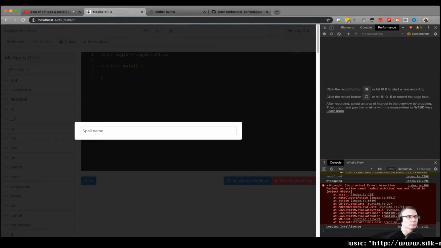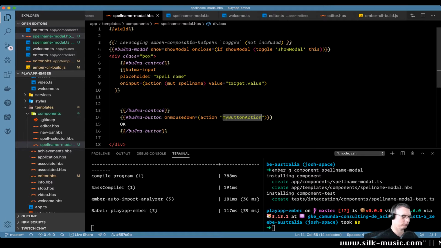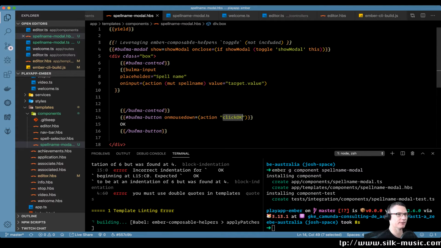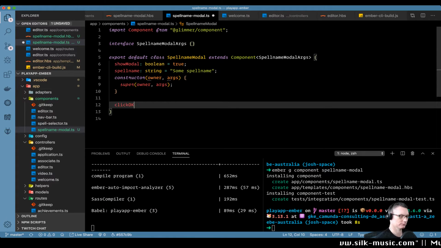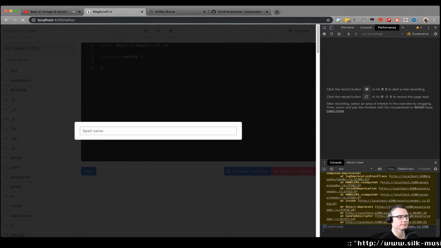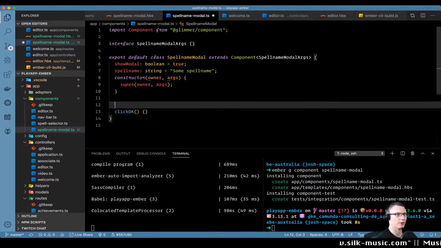Save. My button action not found, so I'm just going to say click OK. Oh, that's interesting. No, that key was there. So click OK. Now I'm imagining that this code is a method of this class here. Got to annotate it with action.